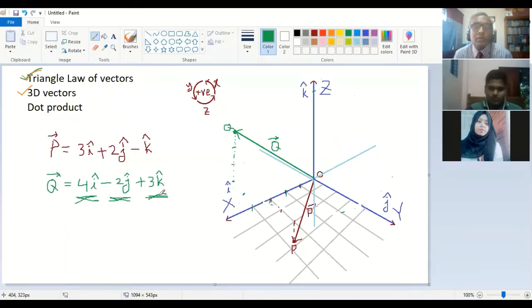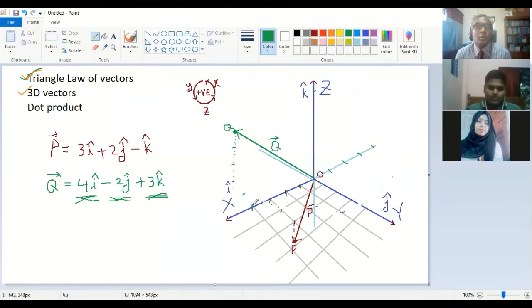Now you start from 0, 0. In the x-axis you will go 4 units and it is plus. So it is going on the left side. If it is minus 4i, then you will go to the other side. 1, 2, 3, 4 like that. Okay. It is not minus 4. So you will go to the plus 4. So 1, 2, 3, 4, you come here.